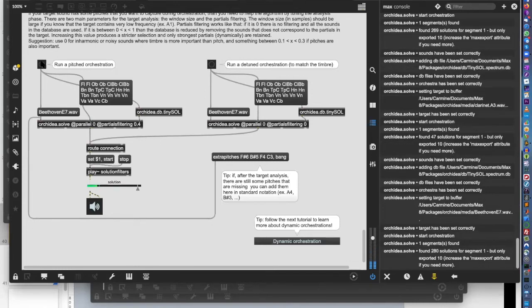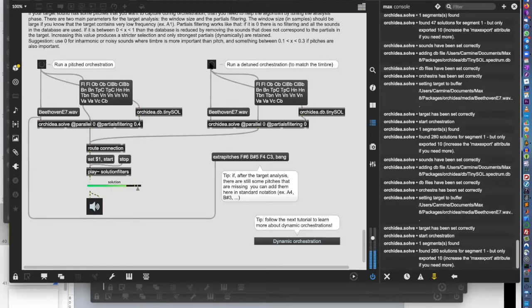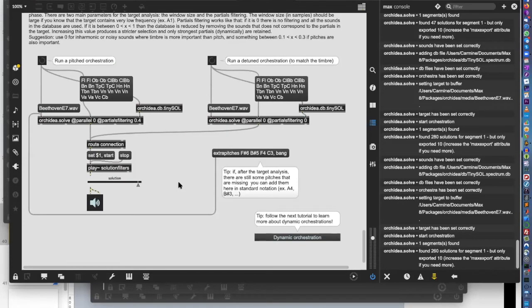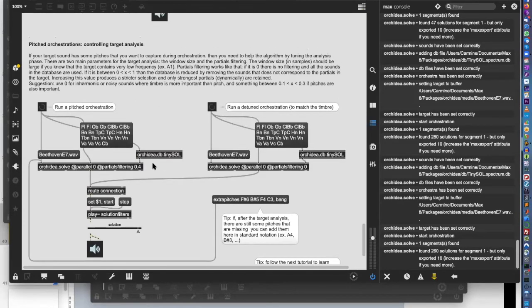So you recognize the chord, you recognize the notes. If we run that without the partial filtering, these sounds contain bad pitches, but the spectral content is brighter, and that is closer to the real target. If you play this target, you will see that this is somehow brighter. And by the way, these targets, the Beethoven, the clarinet, and so on, are included in the Max toolbox. Okay, so these two are very important parameters, the sparsity and the partial filtering.